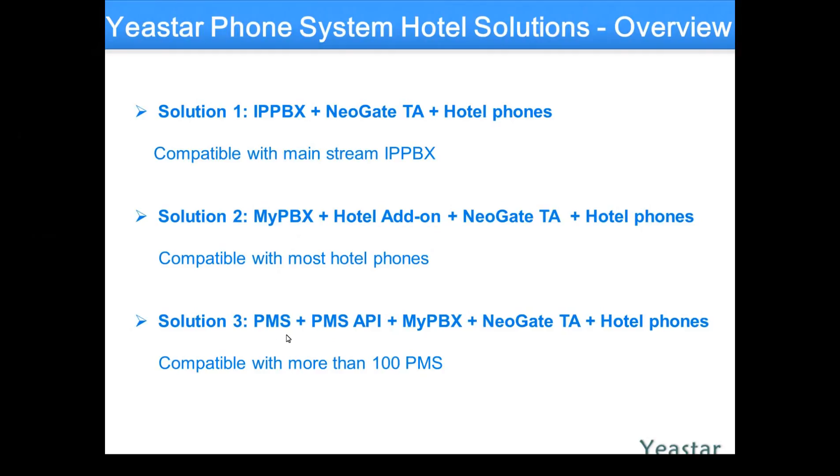You want to hook up the wake-up call portion as well. So often the wake-up call and the PMS are available — they're used to that. This is the central heart of their hotel environment, called the Property Management Solution, the PMS. That massive server handles paycheck, accounting, check-in, check-out, and a lot of things. It needs to basically tie to your PBX sometimes. In this case, we basically attach a PMS API application.